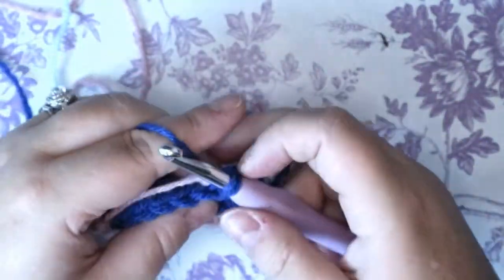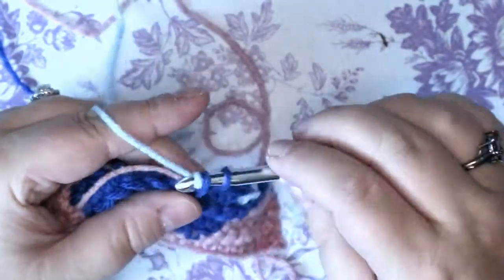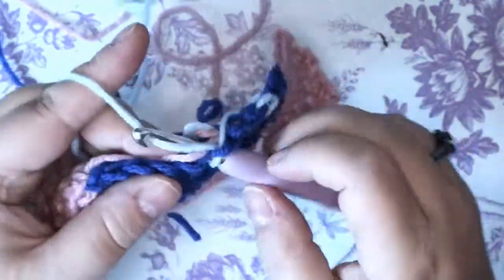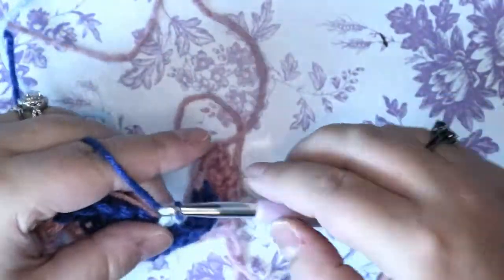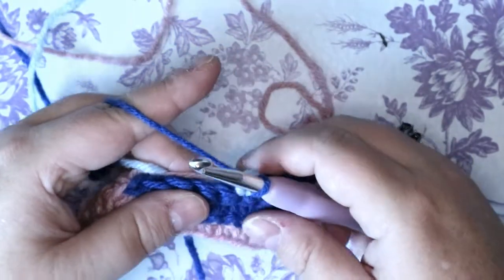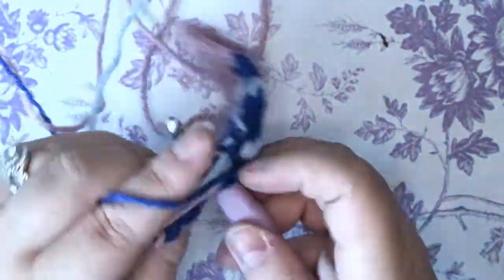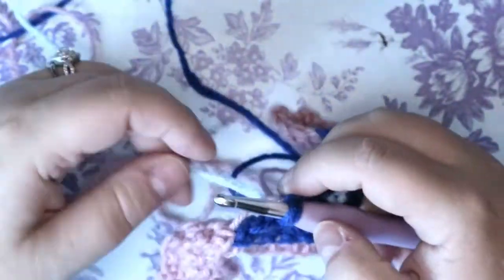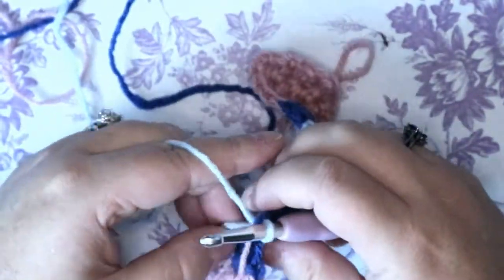So this is my 3rd stitch. I'm going to finish it with the light blue. With light blue, I'm going to do 1 single crochet. So I'm going to pull up a loop and I'm going to finish that with dark blue. With my A, I'm going to do 3 single crochets. On my 3rd stitch, I'm going to finish it with my light blue again.